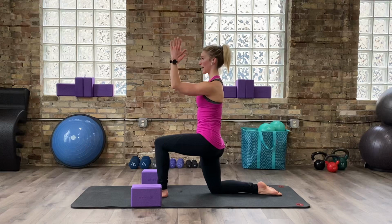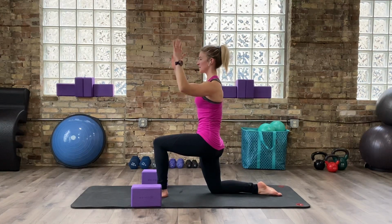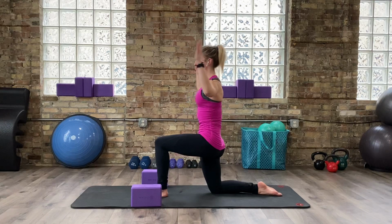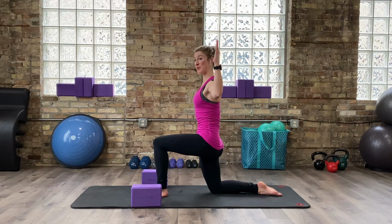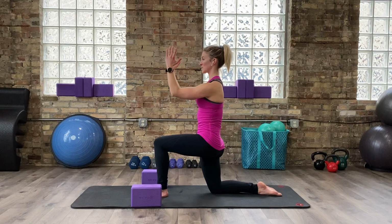Good. Arms come back to center, facing palms towards each other. As you inhale, open the chest. Exhale, closed. Now, I didn't mention this on the other side, but one thing to keep notice of is as you open your arms, open your chest, be careful not to flare the rib cage out and forward. See how I really arched my spine there? So there is some intention about hugging your belly and your ribs in, even as you open. You're gonna get a better result of stretch and mobility here through the chest if you can keep your core and your breath active. Exhale, close.